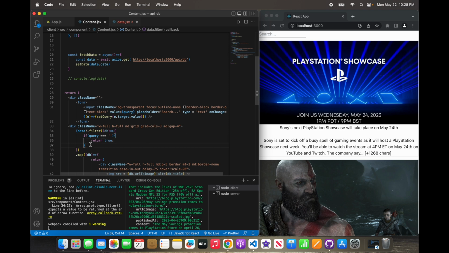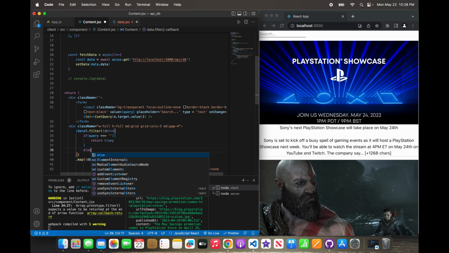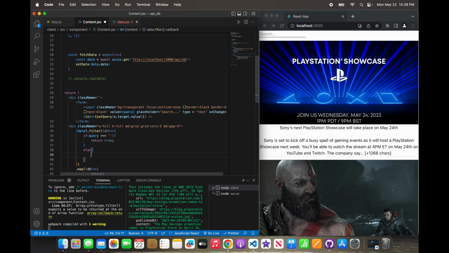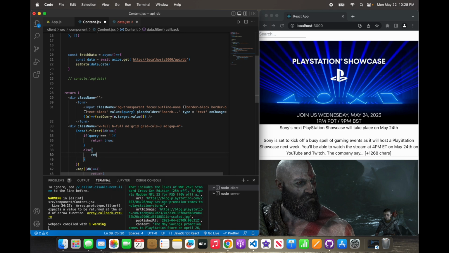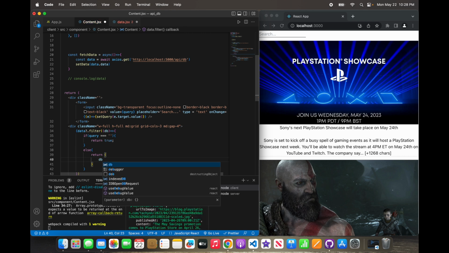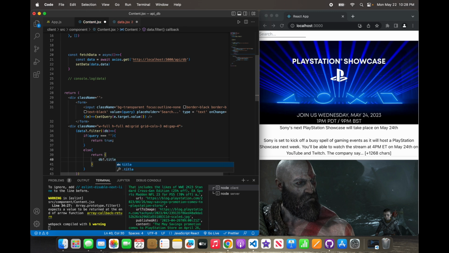However, if it's not an empty string, what we want to say is return database.title toLowerCase.